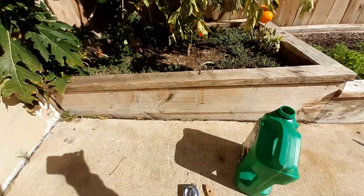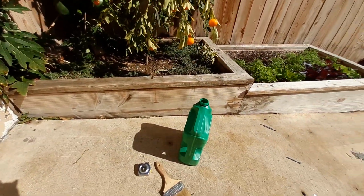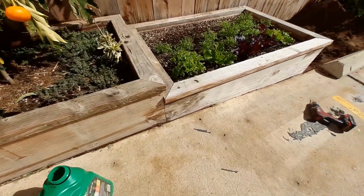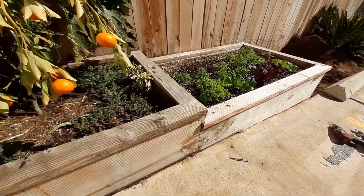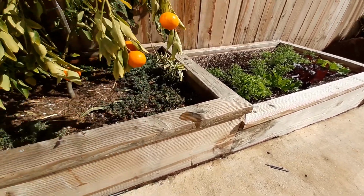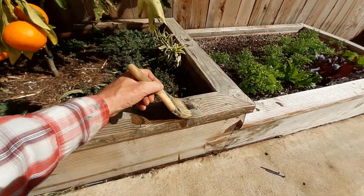You're going to want to let it dry in the sun a little bit after you coat it before you start putting the dirt in. But basically, now it's been 6 months. I'm going to just give this another coating. Oops. I'm going to show you guys basically how it's done.